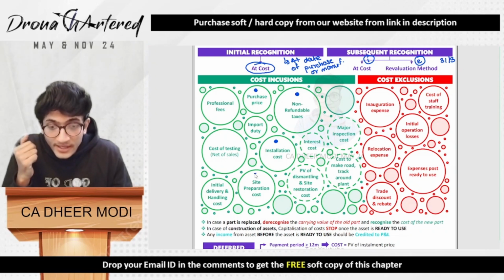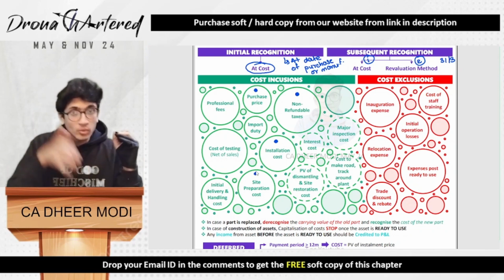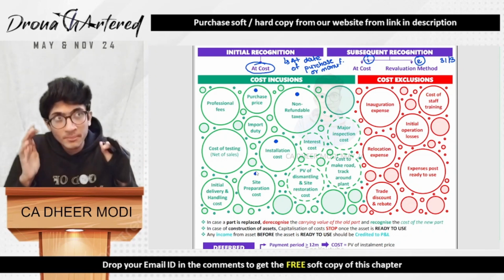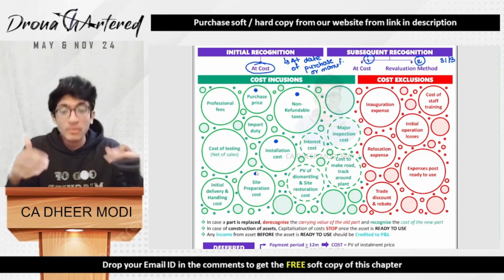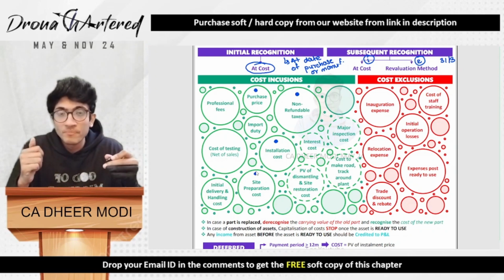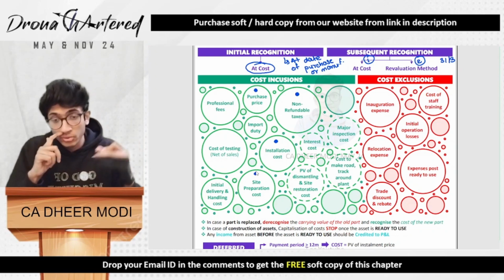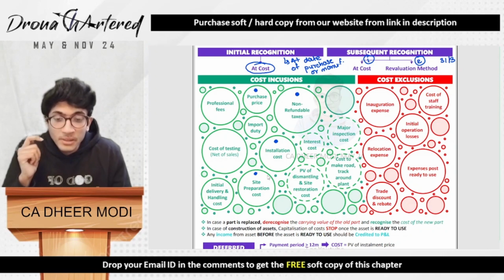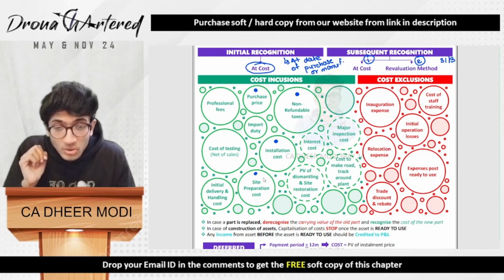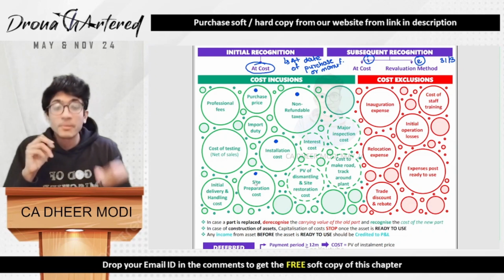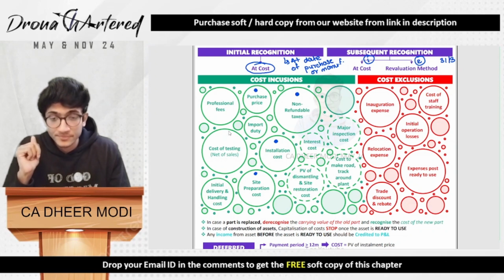Any site restoration cost, say for example your business is a mining business, so you have to dig the entire land, and after say 40 or 50 years you have to restore the land, because if you leave such a huge pit someone might fall. So what does the government say? No boss, you have to leave the land as you had gotten it, so you have to restore. Then there is site preparation cost, that means you are getting the land ready for the asset.